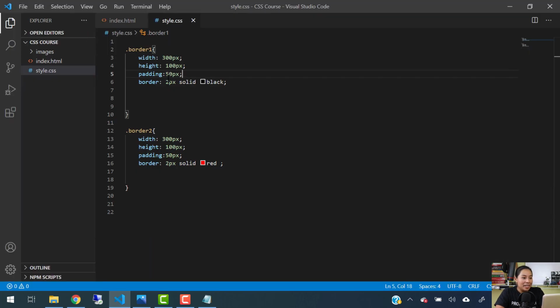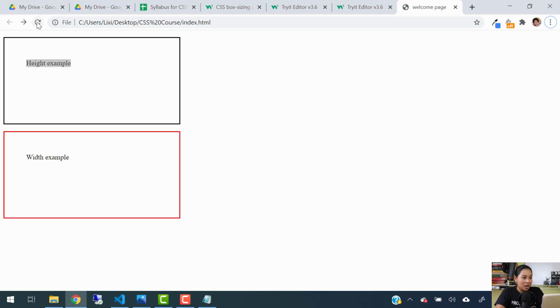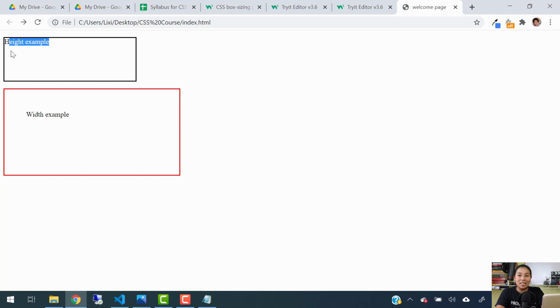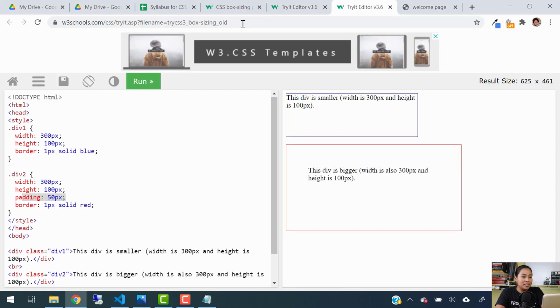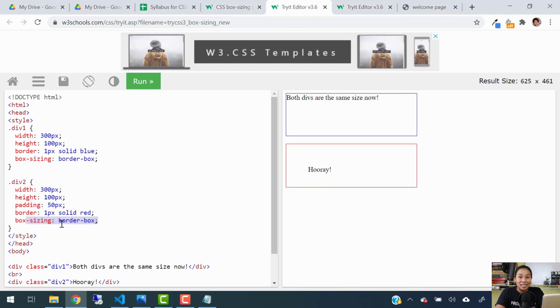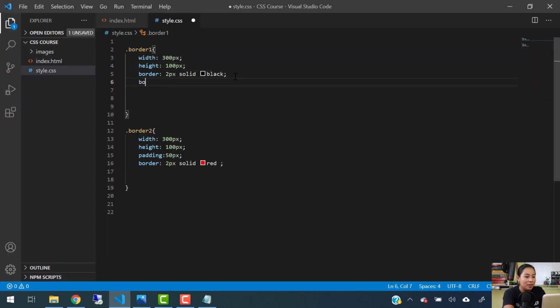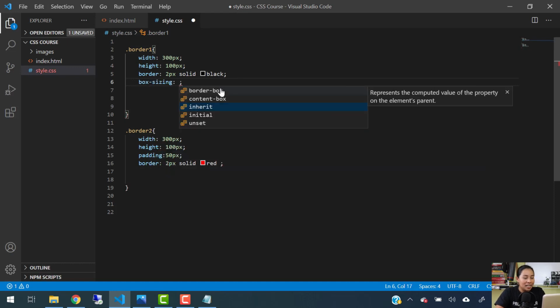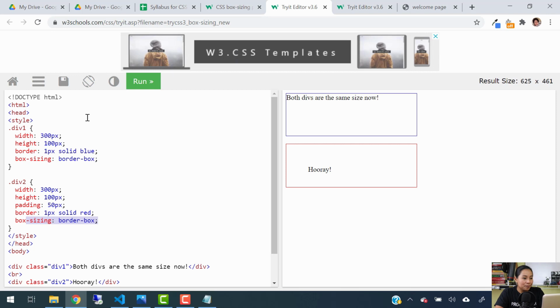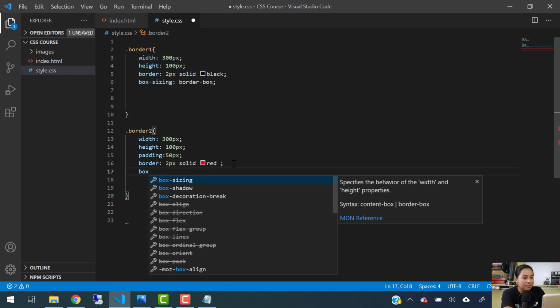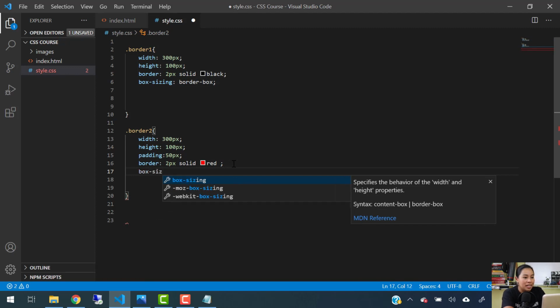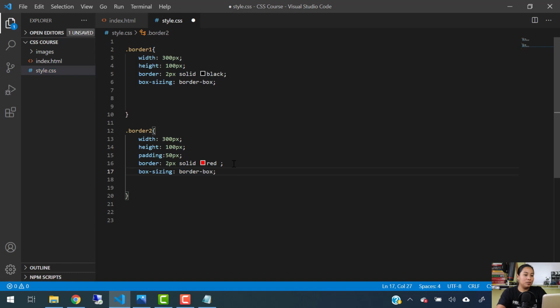because we gave a padding. Now, let's say that sometimes you don't want to do that. I mean, you don't want to have a padding there. You just want this height example to remain in that corner. But you want these 2 boxes to be the same size, the same width and height. So as we saw here, we fixed that by using the box sizing property. So let's go ahead and add here box sizing. And we're going to say it's going to be the border box, okay? And we're going to add here also a box sizing, and we're also going to say that it's going to be the border box.